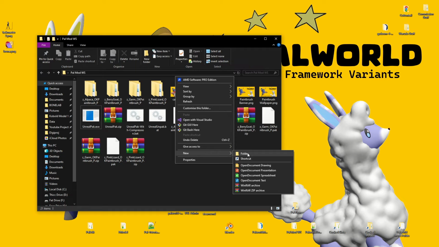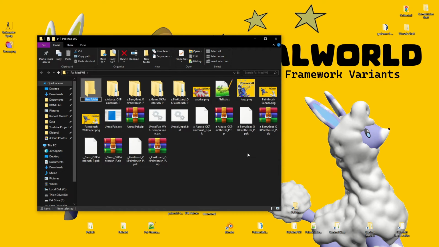This folder will be the name of your mod when you've finished exporting it. I recommend having a Z at the start of your mod with an underscore. This will make sure that it's loaded at the bottom of the load order, because the way that Palworld loads its mods in, it goes from the highest in alphabetical order to the lowest in alphabetical order, if it makes any sense. So the lower down the alphabetical order is, the more likely it is that it's overwriting files before it.